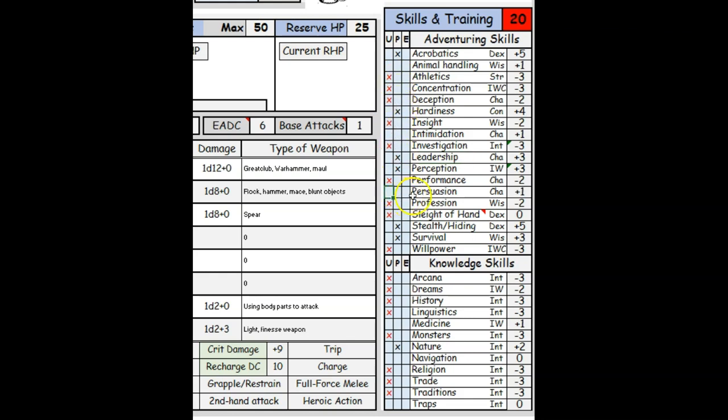And then we'll get some training in persuasion. We'll have some proficiency in willpower. And now you see that this square has turned green. So this 4th level ranger has bought all of the skills, adventuring skills, and knowledge skills available for 22 points. So then you see the modifiers over here, and those become the modifiers for playing the game.